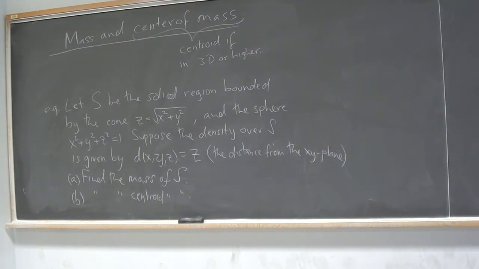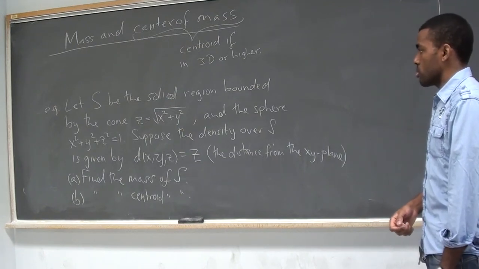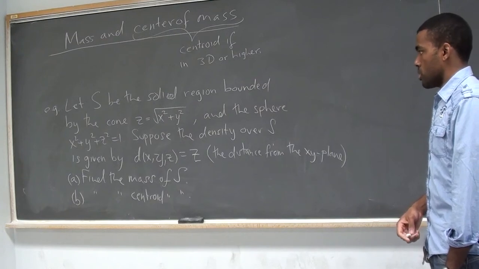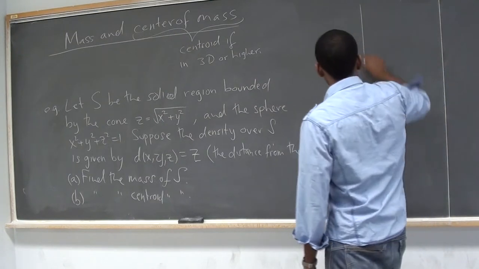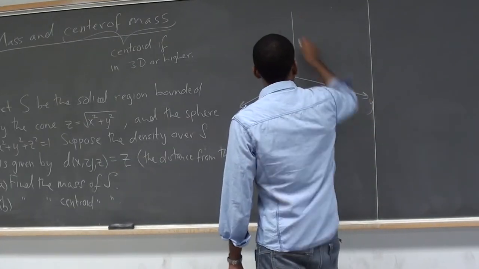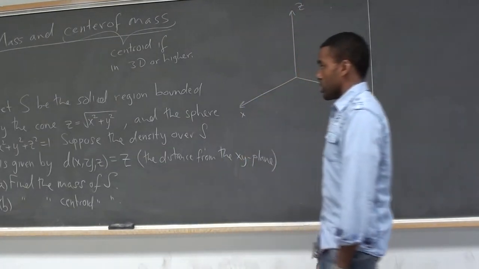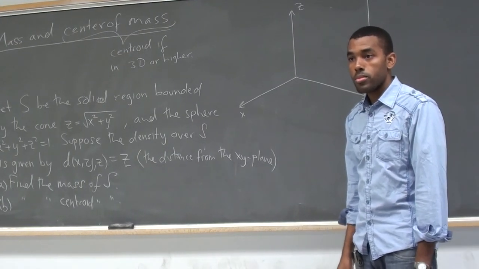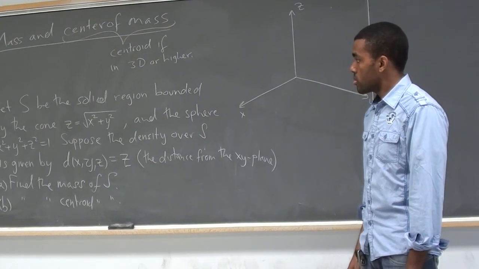So how do we do it? Well, wouldn't the mass be given by volume times density? So we do each integral with the density function inside of it. That's correct. Do we know what our solid looks like? Because a lot of times drawing the picture helps you to set up the integral. So what would it actually look like?